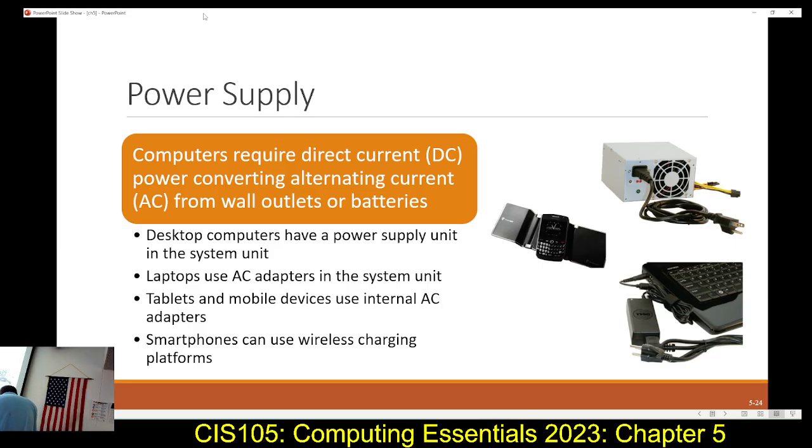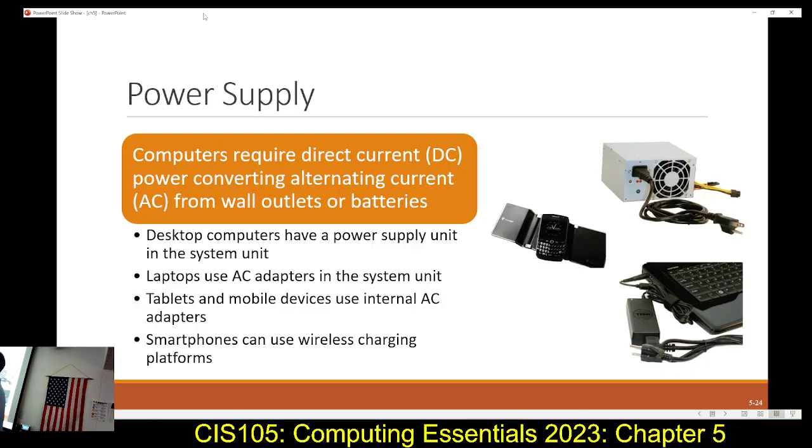Power supplies. Oh, yeah. So anyway, there are also power supplies. Now keep in mind, on a desktop, these are going to be a lot larger than on your phones. Because yes, we can charge our phones wirelessly now. I did last night. I put it on the little thing and it charged all night, nice and slow. 100% when I woke up.